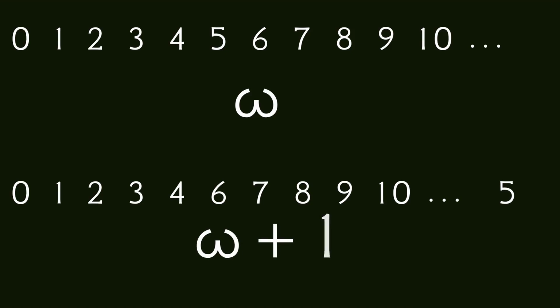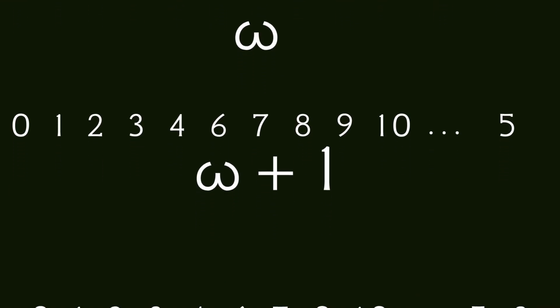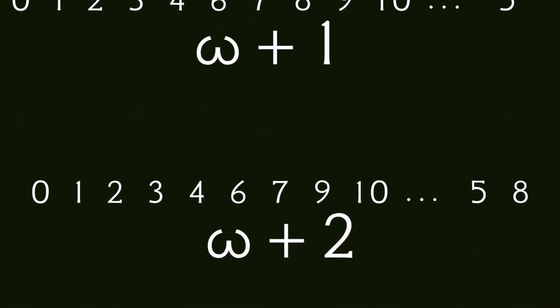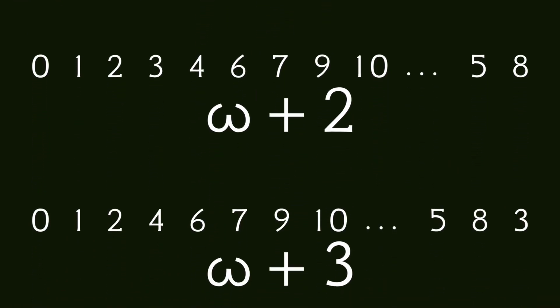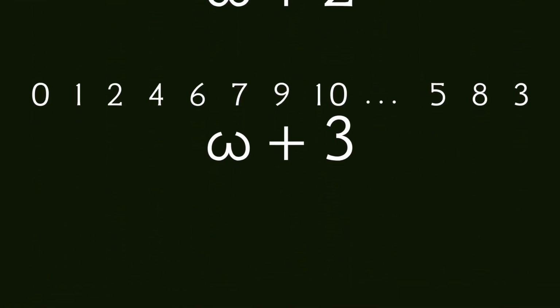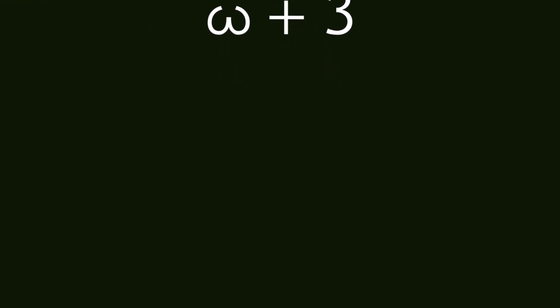But of course, we can make even larger orderings by moving even more elements up front. We can make omega plus 2, omega plus 3, even omega plus 1,000,000 if we wanted to. But how far can we take this? Can we go as far as to make omega plus omega? Now we can't just haphazardly move an infinite number of elements. We need to still be able to account for where every element is in the ordering. Otherwise, it's not an ordering. So we need a strategy. We need to be systematic.